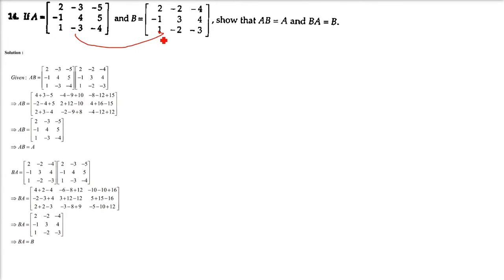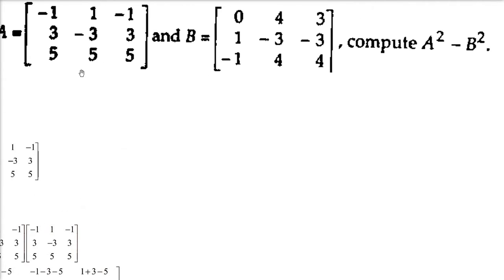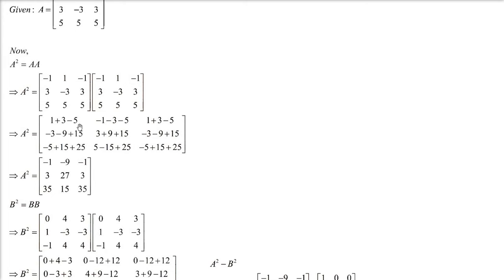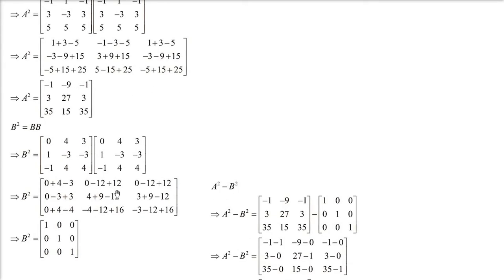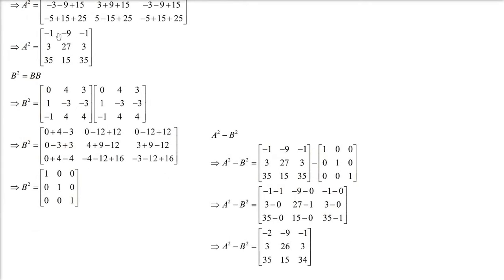Same here. AB will not be 0 here. It will come back again to A. And when you do BA, it will come back again to B. Right? A and B. So what you have to do? Multiply A with A, then multiply B with B and subtract it. So A into A you have to do. This is A square, A dot A. Then you have B square, that is B dot B. Now A square minus B square is what you got first.